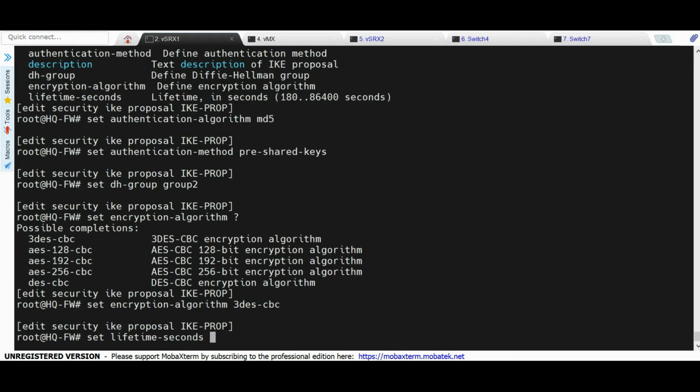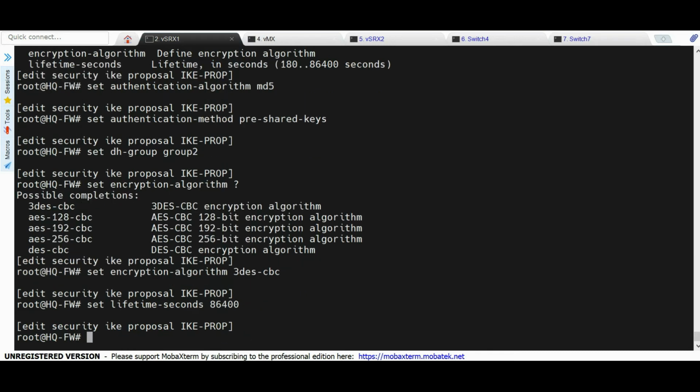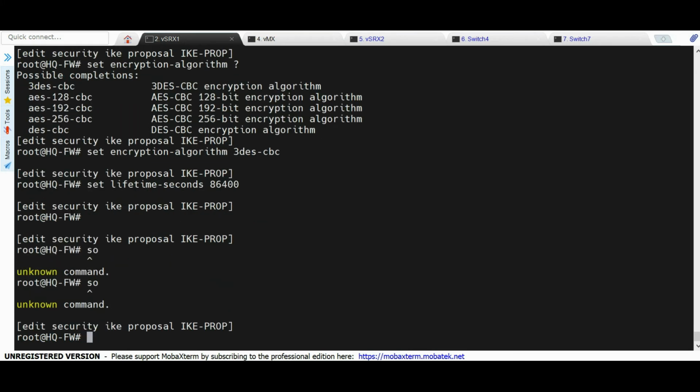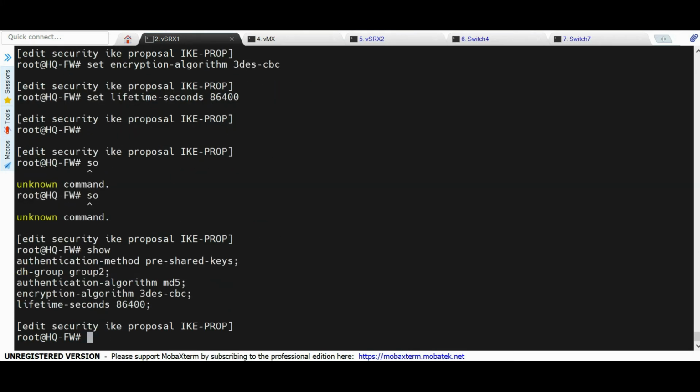So I hope the theoretical part is clear. Okay, and configure the lifetime of the tunnel. Now you can see what are the parameters we have configured under phase 1.